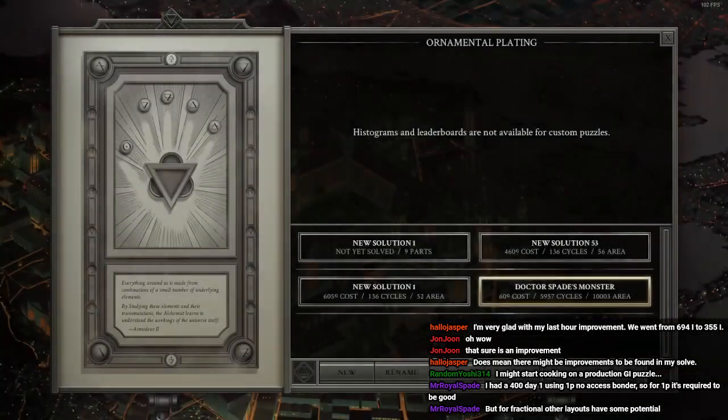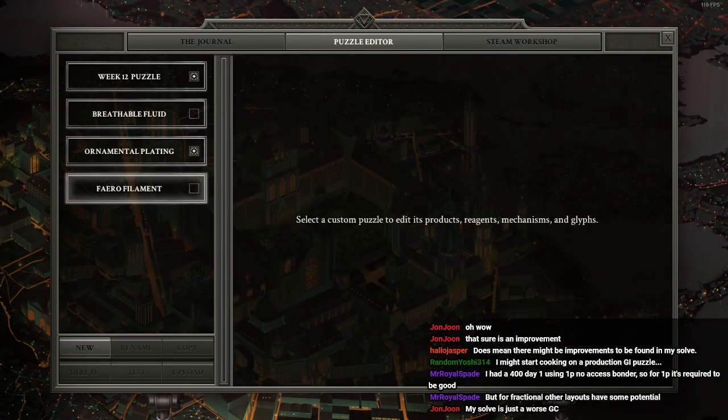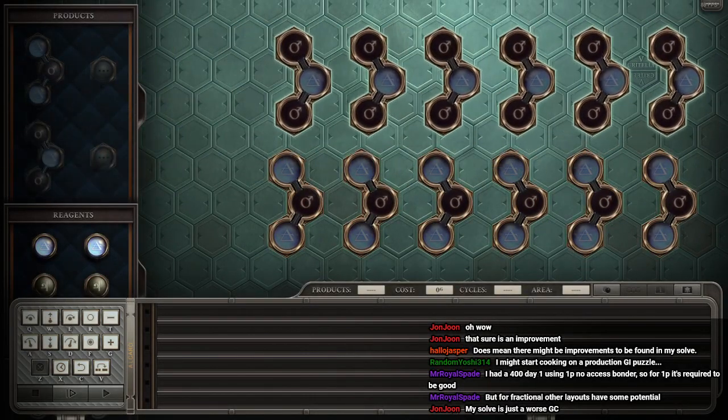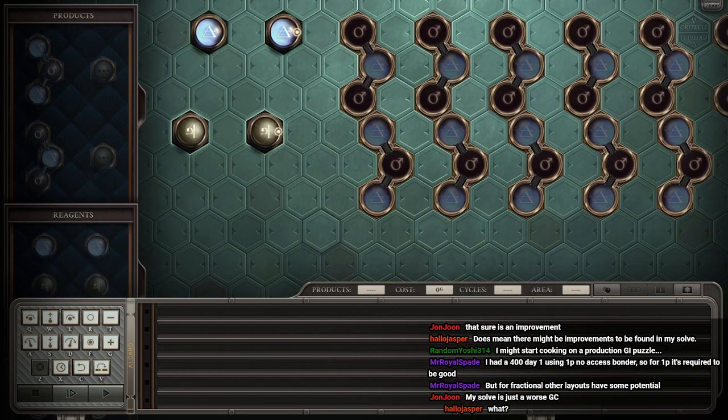Next, we have the next puzzle, Firofilaments. Quantum bonds, everyone. Yep, it's here.